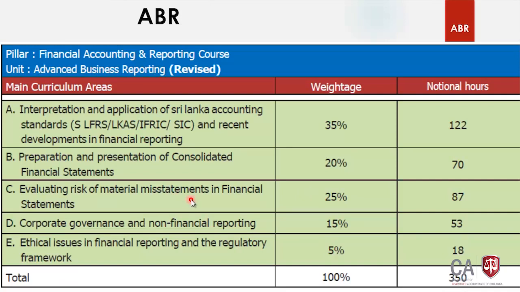Some students describe this as auditing. Those who want to describe it like that, probably the relevant topics for auditing related concepts is C, and corporate governance is definitely not an auditor subject per se. It is the broader umbrella under which everything comes. Corporate governance is about the board of directors and how companies are governed and controlled through various mechanisms.